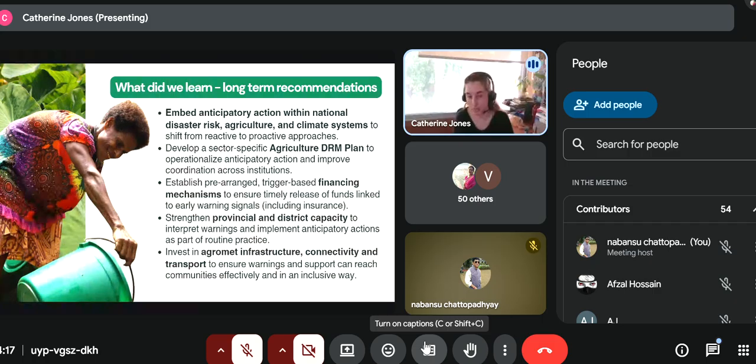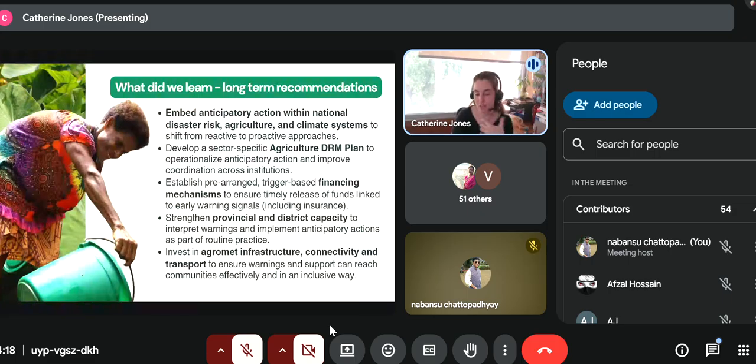Developing an agriculture disaster risk management plan could also be one key area there. When we're looking at drought and agricultural drought specifically, the biggest impact that we see in loss and damage data is in the agriculture sector. So ensuring that we are planning accordingly, not only in anticipation, but also in response and in the broader DRM planning is going to be important. Seeing how we can also link this to financing mechanisms within the country, including insurance, could be one avenue that we could look into, but also what is existing financially within the government at the moment that could potentially be tweaked, or using existing networks like the agricultural extension offices.